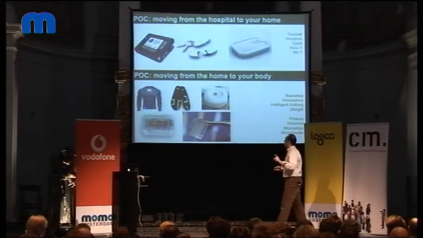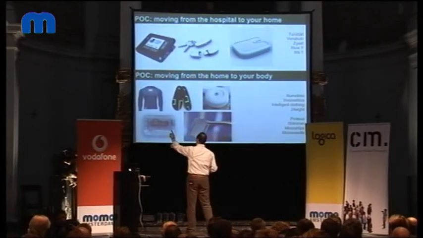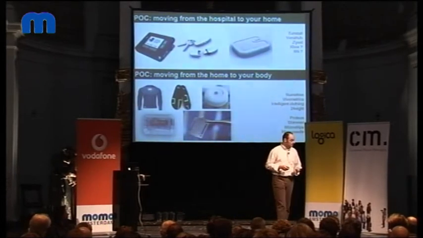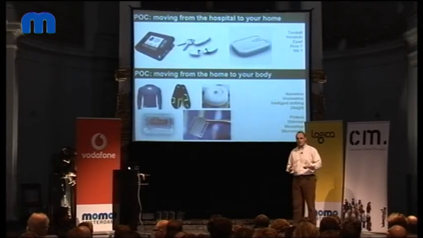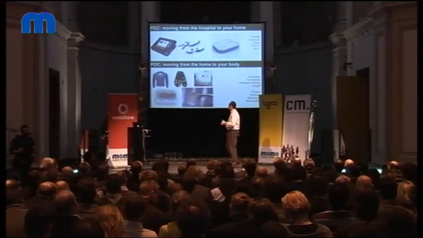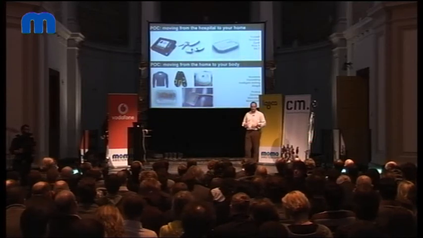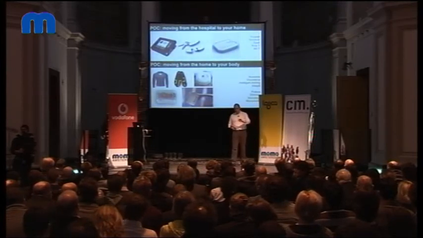Second movement, from the home to your body. You have very, very fine evolutions there. You have the wearable sensors. You have ingestible sensors. You have the Shimmer platform that has an electrocardiogram, a GPS. It has heart rate monitoring. It has tilt accelerometer. It has all kinds of devices just in one. And see these small needles? Those can be coated with medicine and can act as a painless drug delivery system, and maybe as a mobile drug delivery system.